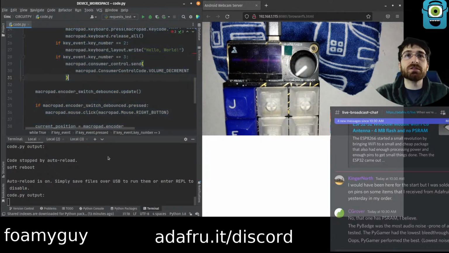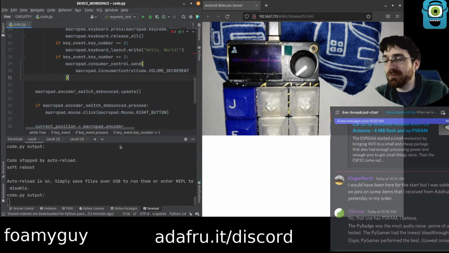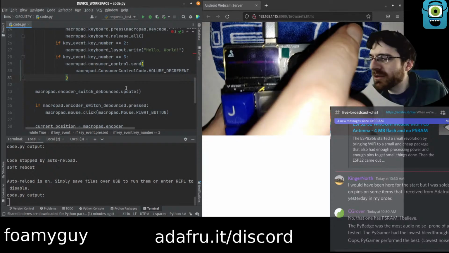Actually, I guess we don't really need to. We can just keep CircuitPy. We'll just use the REPL the same way, honestly. Yeah, let's do that. Where's reset on this one?